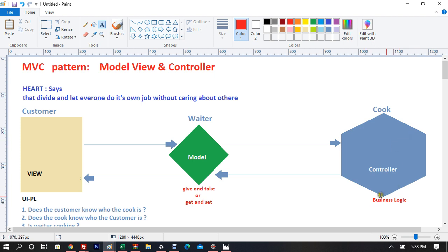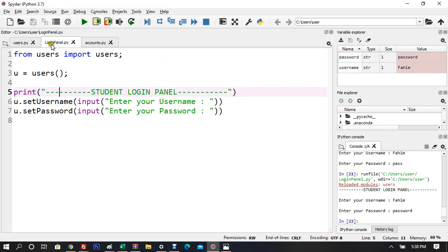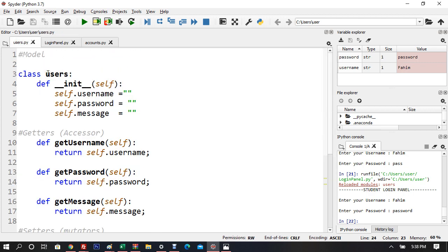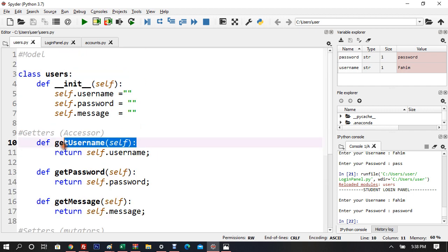That means the cook provides business logic, which is the controller, and this waiter is doing give and take, so it becomes the model, and this is the customer who is our presentation logic or our view, where every order is coming, or we can say where every request is coming and every response is going to. So in our case, the Accessor and Mutator class that we have made, this user, that's why I mentioned it as model. Why? Because it's a waiter. It has to take and give, or we can say set and get. Now what is set doing? Taking the data. What is get doing? Giving it back.